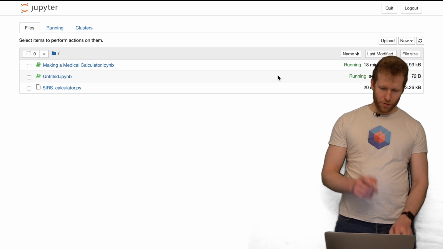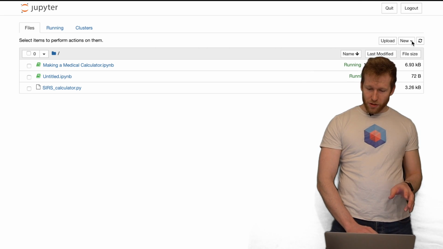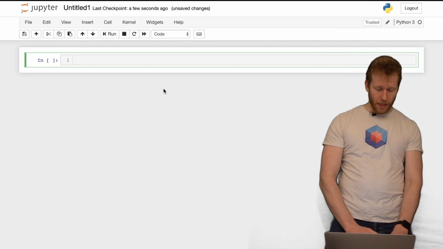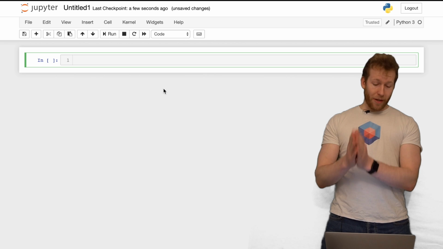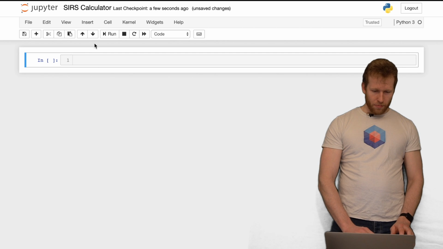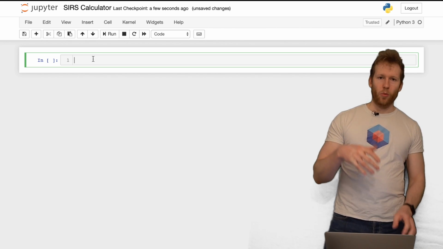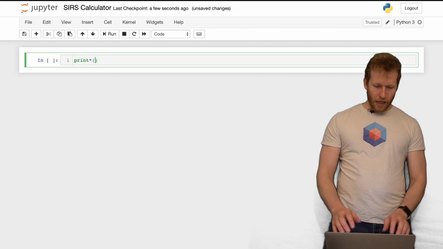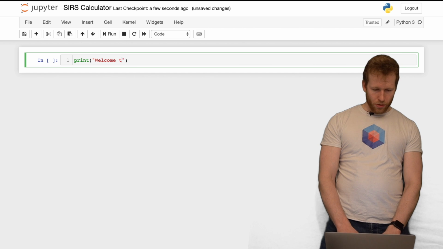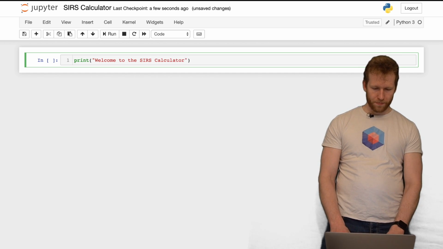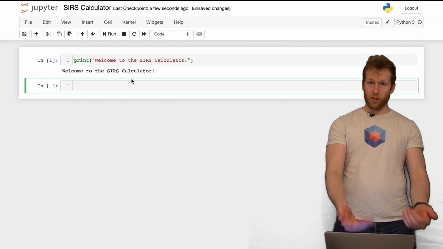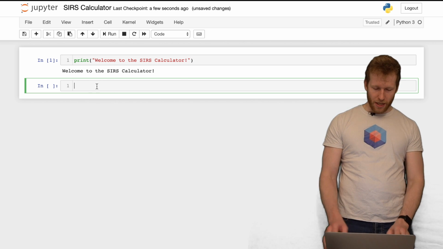So now let's get into writing the code. I'm personally going to use a Jupyter Notebook, and the first thing we want to do is make a new Python 3 file, which is the notebook where we're going to write all our code. As I said, we're going to make a SIRS calculator, so let's call our notebook SIRS calculator, and let's write a nice print statement at the start which introduces people to the calculator. So in Python, let's write print, "welcome to the SIRS calculator". That's just going to return us here in what's called the console, which is just going to print back exactly the message that we write in.